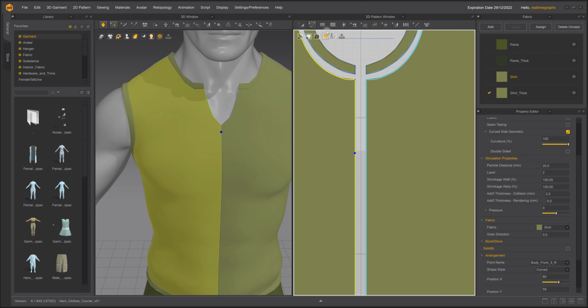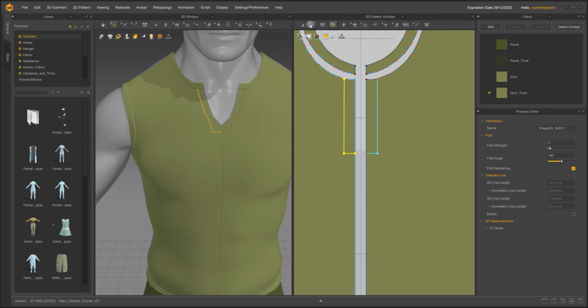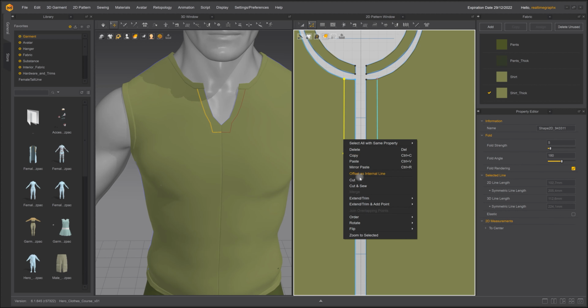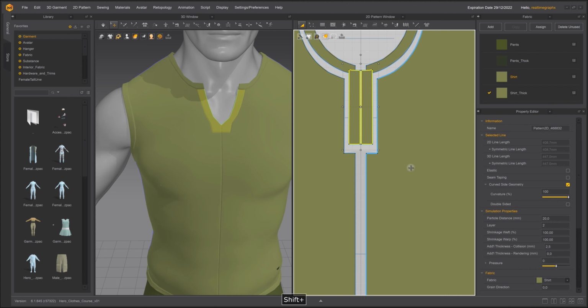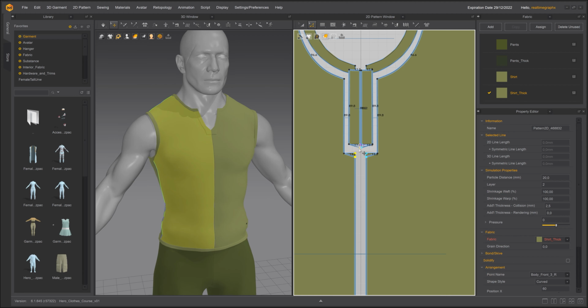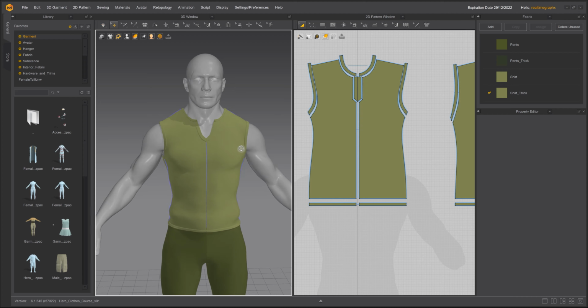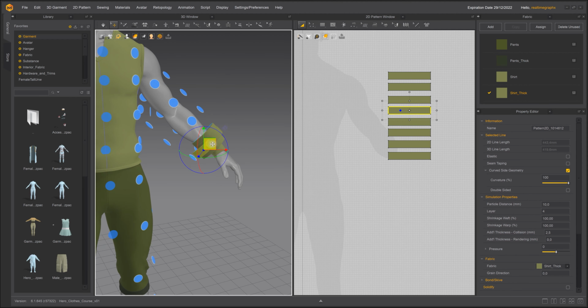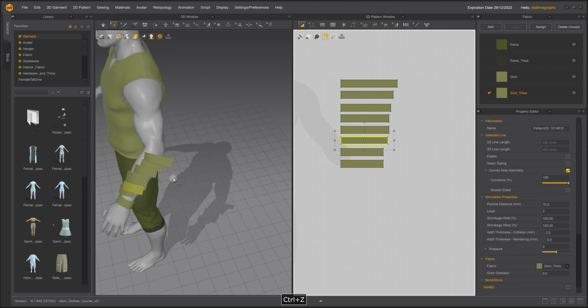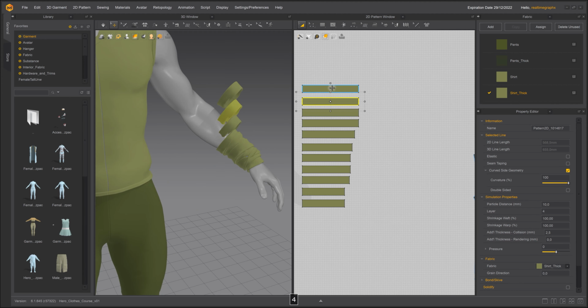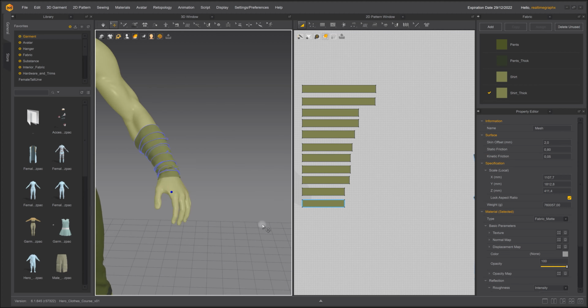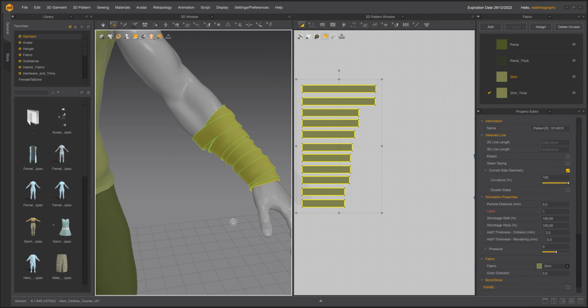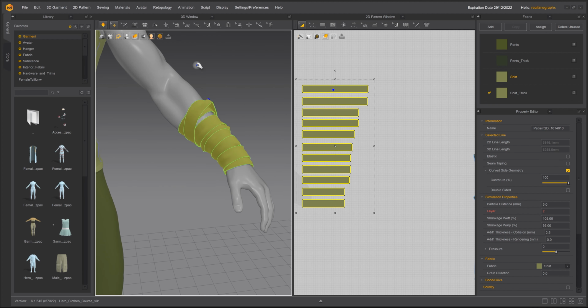Instead of offsetting internal lines, you can also create them yourself. This is what I do here to extend the thick border along the V-neck part. For things like wraps around the arm, I cheat a little. I usually create a bunch of single wraps and then pull them into position so it looks like it's a single cloth wrapped all around the arm. To avoid collisions, I set every piece on a separate layer.